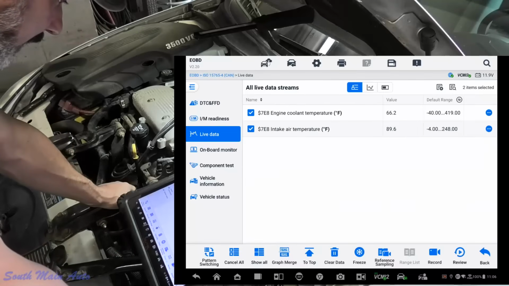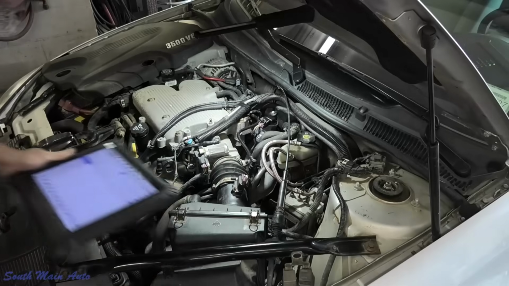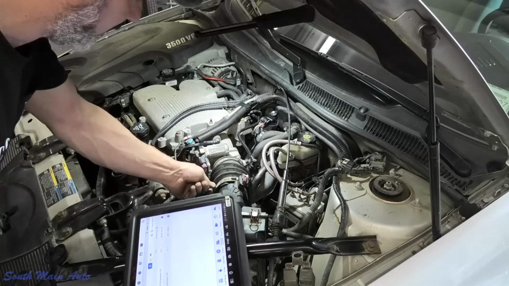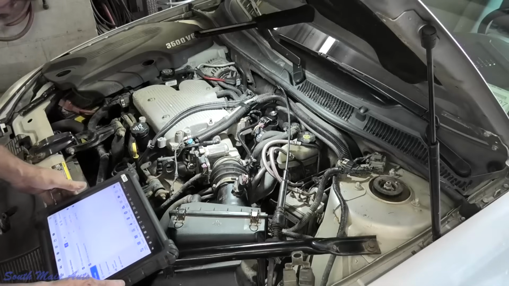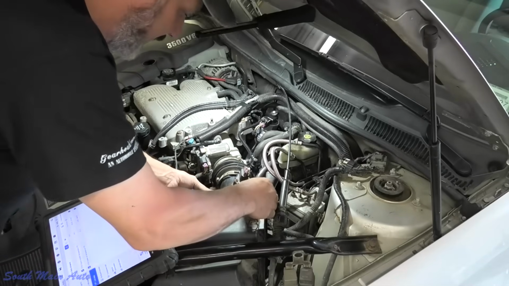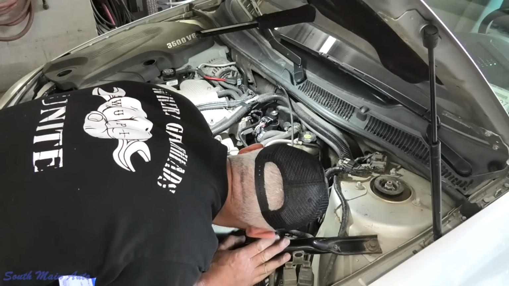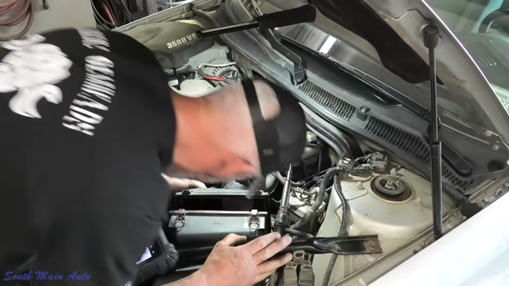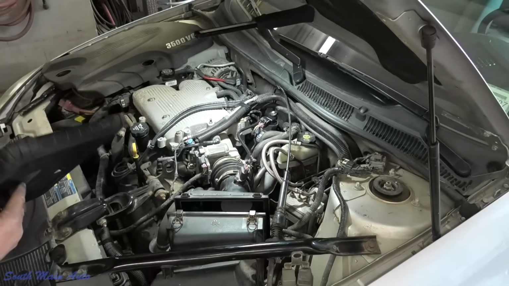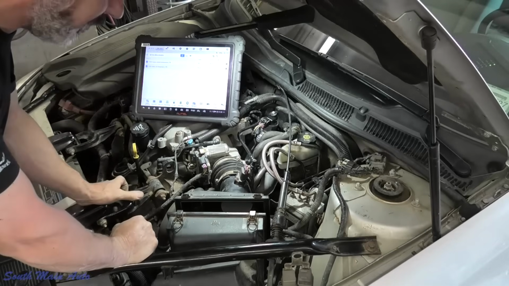All right, well, it looks like we're gonna have to cool off that intake air temp. It's interesting that it's 90 degrees. Maybe because we've been key on, engine off, and the mass airflow is on. So I'm gonna shut the key off, let it sit for a little while. Does that change it at all? What did we get down to? 89.6. We got to let that cool down, like I say, otherwise it's not going to run.